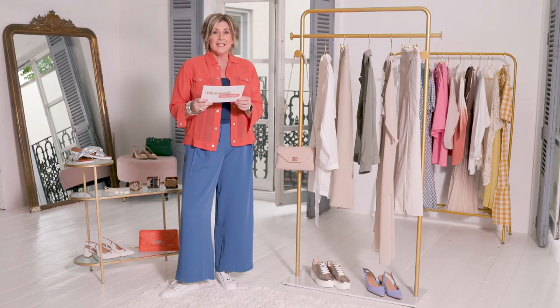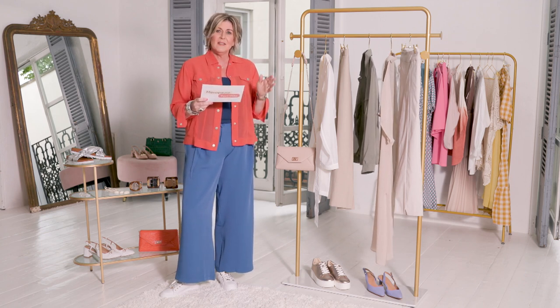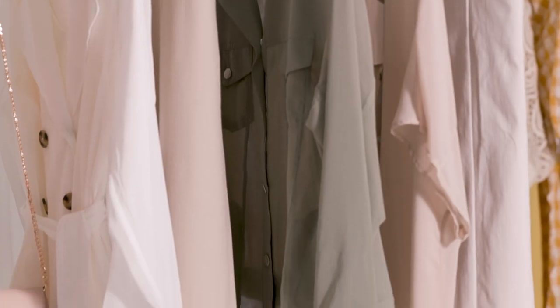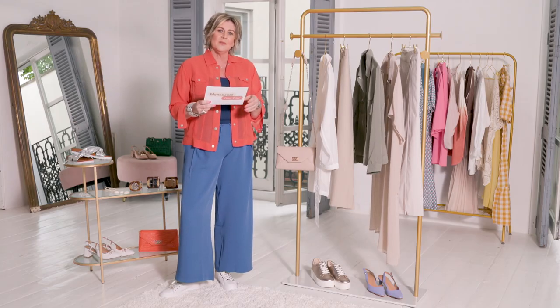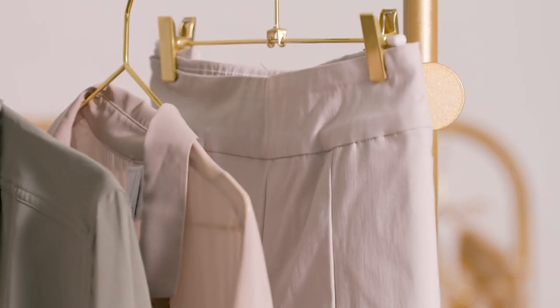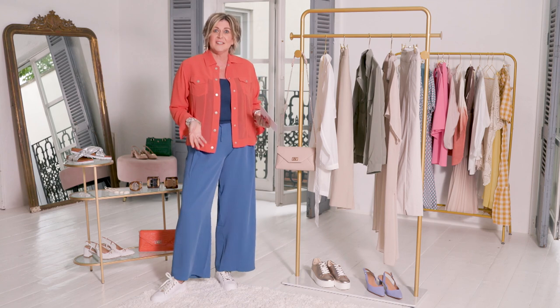Well, what I would say, Tally, is I think there are so many of us who feel in this same position, and this change in our shape and in this change in our life shouldn't mean that we have to hide away with leggings and oversized tops. So what's really important is finding a trouser that has a comfortable waistband — no longer does a comfortable waistband mean you can't have a stylish trouser. For example, the one I'm wearing has just that.